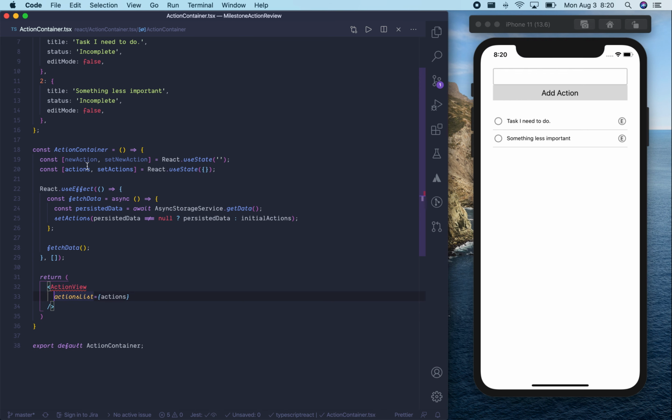That's effectively what we want to do: pass down this actions data and just ensure that it's always up to date.